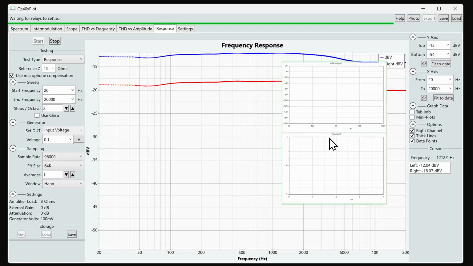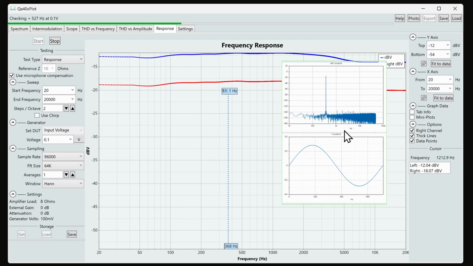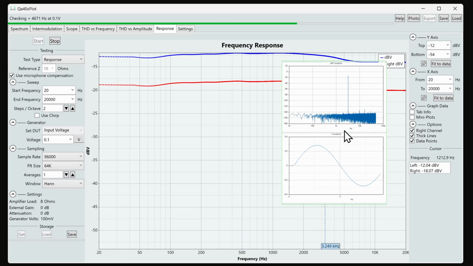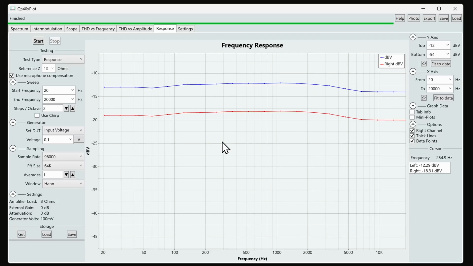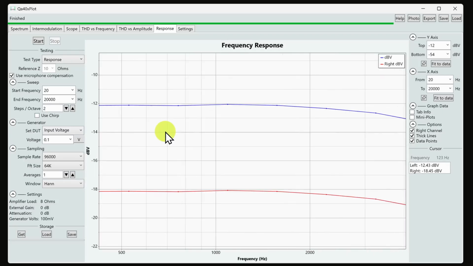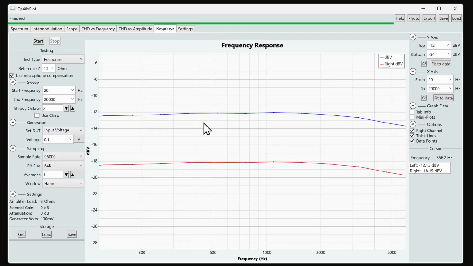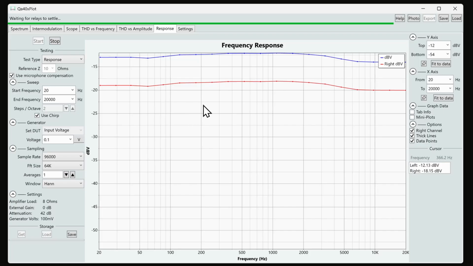And now it's going to show you the little mini plots as it proceeds to do a more conventional test. And this is higher accuracy than the chirp. It is, of course, much slower, and it has many fewer data points to display, but each of those will give a more accurate result, and especially at low frequencies, chirp tends to be fairly inaccurate. So here you can see we only have now that finite number of test points, versus if I turn the chirp back on, we'll have a lot of test points very quickly.